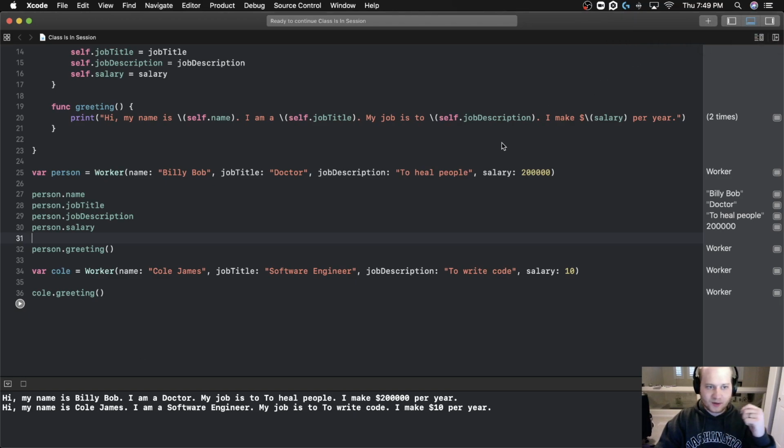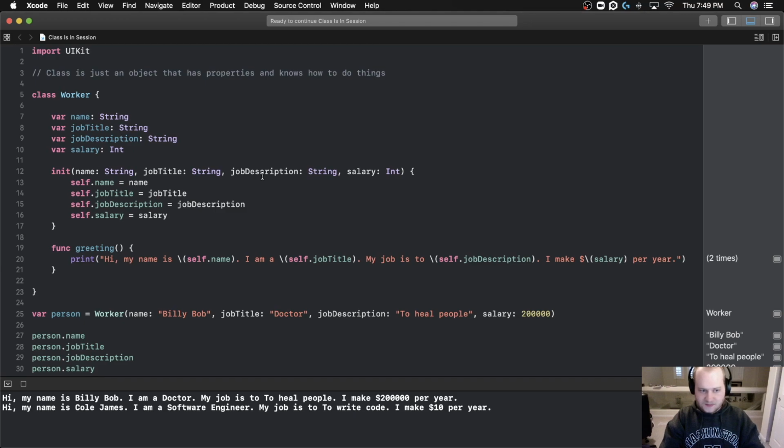Basically, inheritance is adding the ability to a class to be extended to be a little bit more specific. So what that means is, let's say we have a worker class, and that's fine, but let's say we're designing an application for maybe a doctor's office. Well, a lot of our workers are going to be the same. We're going to have a lot of doctors, a lot of receptionists, a lot of nurses, maybe medical assistants. We're going to have a lot of the same types of people.